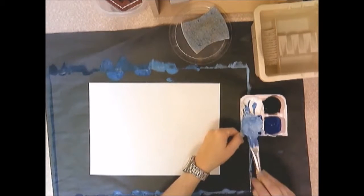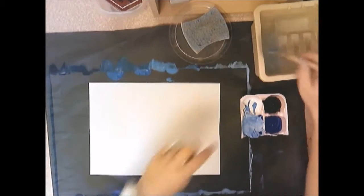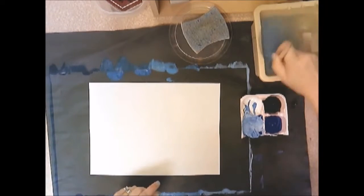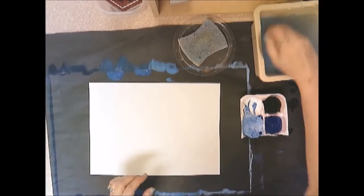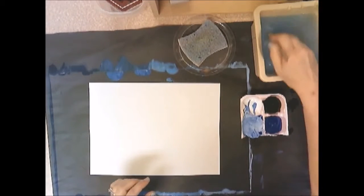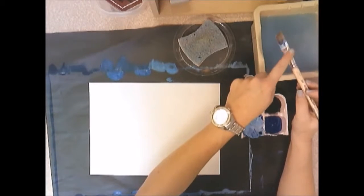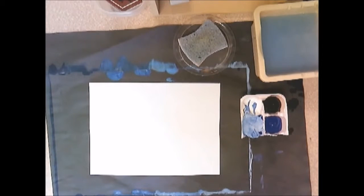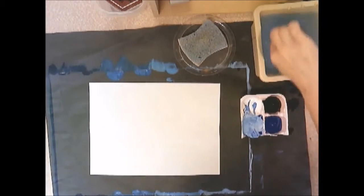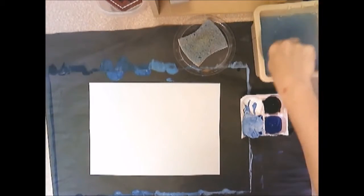I'm going to pull off this excess paint off the edge of my paintbrush first, and then I'm going to use these teeth at the bottom of my water basin to clean off this paintbrush completely. And then you have your sponge. Because we're using tempera paint, we do not want a lot of water in our paintbrush, so you're going to use the sponge to clean it off. But I can't get this paint off this top edge of my paintbrush, so I'm just going to use my apron to wipe that off. And then I'm going to finish cleaning this out, using the teeth, trying to get as much of this paint off my paintbrush as possible.